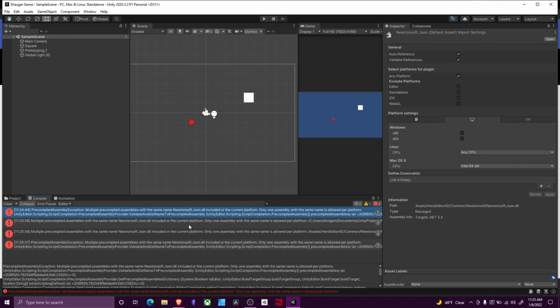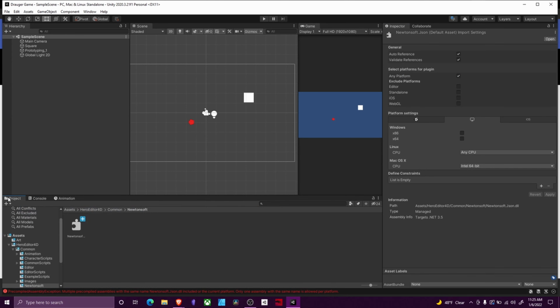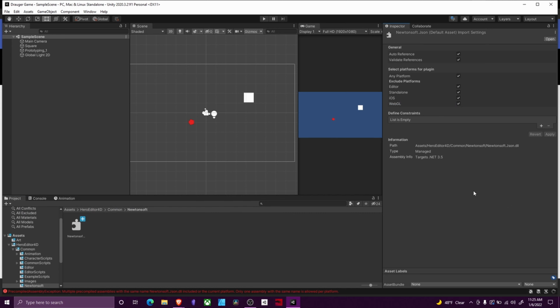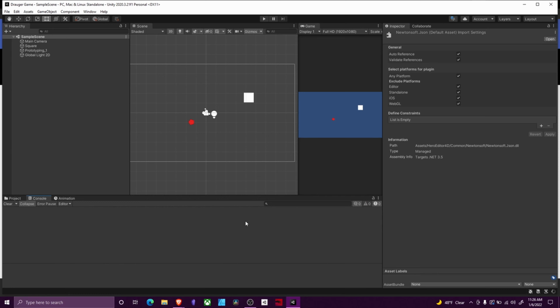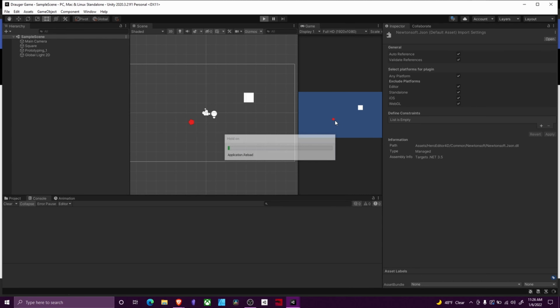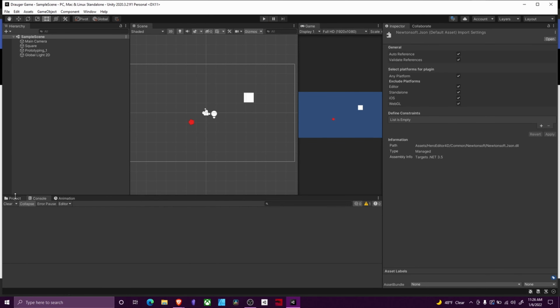Now, sometimes if you already have it installed through another package, you have to disable one of them. So I'm going to exclude all the options, and then we're going to see if that fixes the error, which it does. I just hit clear to refresh to see if that error was still there. I'm going to hit play, and we should have no compile errors, so play should work. We haven't coded anything. Nothing's going to happen, but that shows that we are set up.